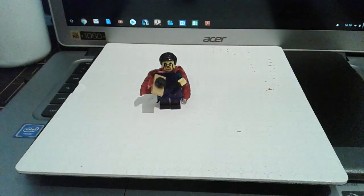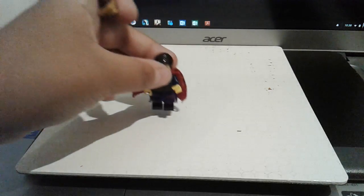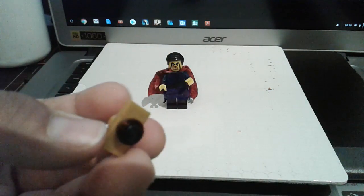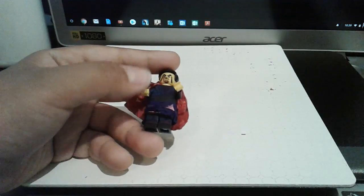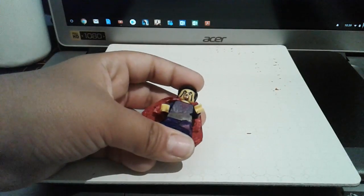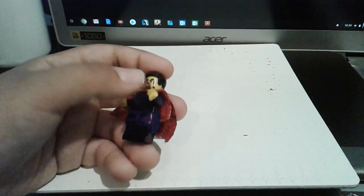Then his pink magic, his time magic thing, I just did this and then painted all green. I have Agamotto. I actually was trying to make it so that it would have the necklace, but that failed terribly, so I just made it onto here, where he can just hold it. So here is the actual minifigure. It just has the normal dark blue legs, the Lego dark blue legs, dark blue arms, dark blue torso, yellow hands, yellow face.